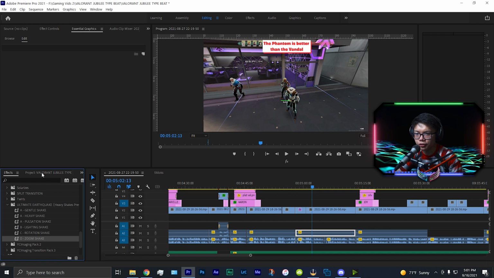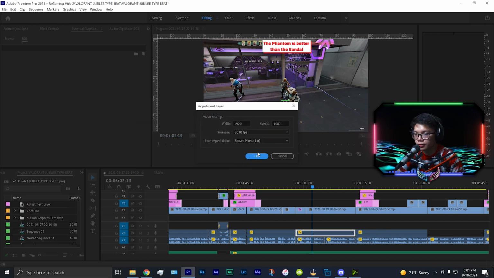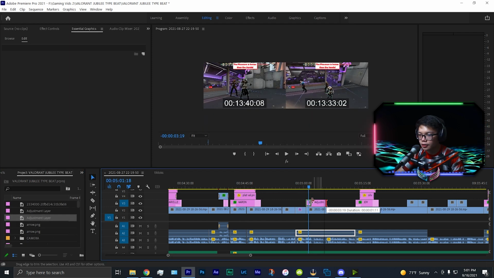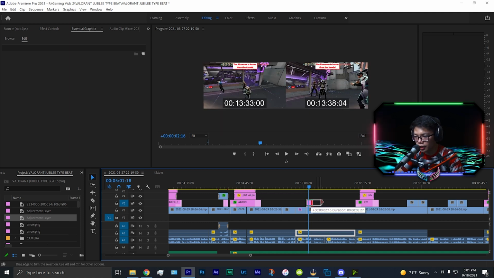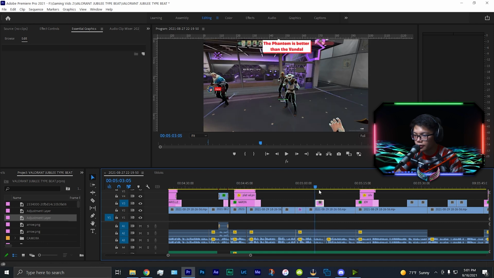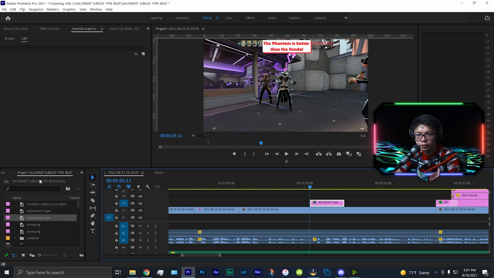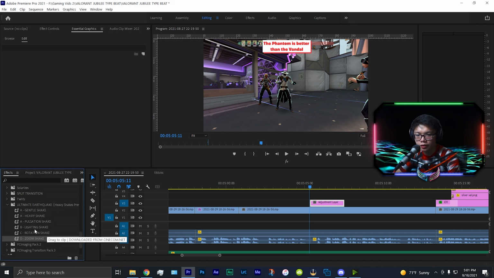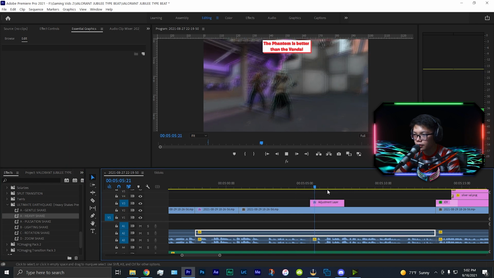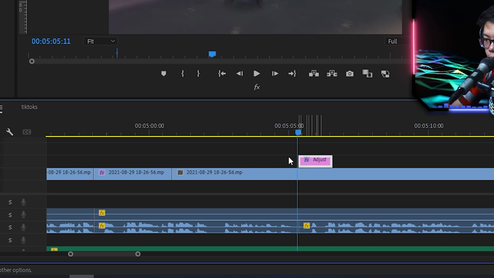So either you could just place it directly on the clip, or an option number two is you can just go onto your project file right here, right click, and then new item and adjustment layer. So just click OK. So yeah, what you can also do is just put it on an adjustment layer. So I could just do like this, and you could drag it however long you want it. Let's just say I want it to be this long, and I want to have it right on this clip. Let's go back to your effects. And then you just drag an effect right on the adjustment layer. So there you go. So now it will only affect the length of this adjustment layer right here.